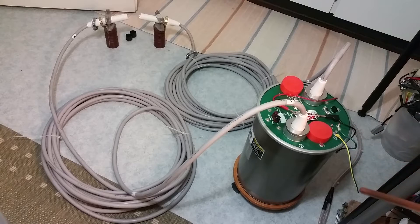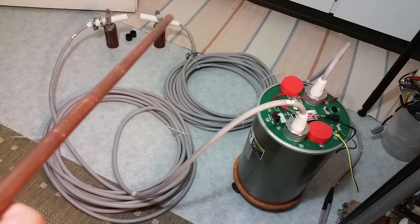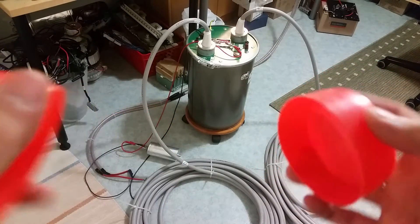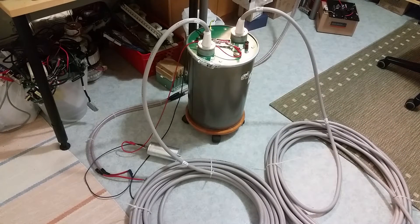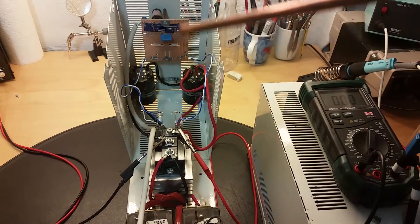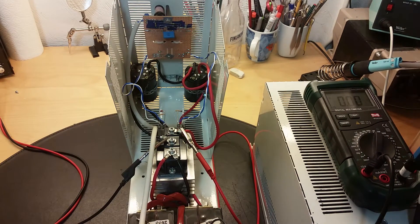We are going to test this transformer to see if it works. As you noticed, the earth wire isn't connected. Here is a view from the other side — you can see the resonance capacitor. I removed the orange things that were on the transformer; these are protection covers for the high voltage terminals so dust and scrap don't get in. The feed wire goes up to the ZVS via high voltage cable. Here we have the power supply: a ZVS, one IGBT, two isolation transformers. The ZVS up top drives the IGBT half bridge with two capacitors.